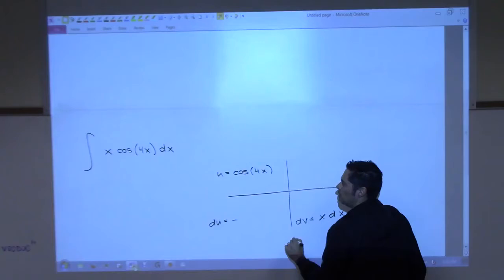Good. Now, the big question is, is this going to work? Because integration by parts does not always work. The key is whether or not this new integral is something you can handle. So what I like to do at this point is look at this. This is going to be v times du, which if you look in your table is the diagonal, isn't it? It's going to be this one times this one. So just in your mind, try and visualize that new integral.